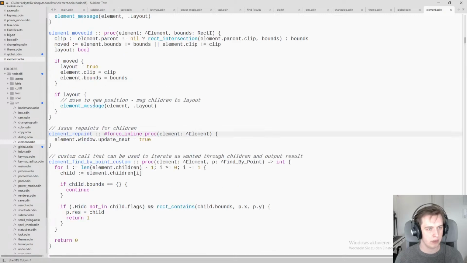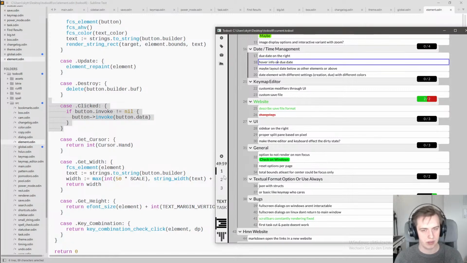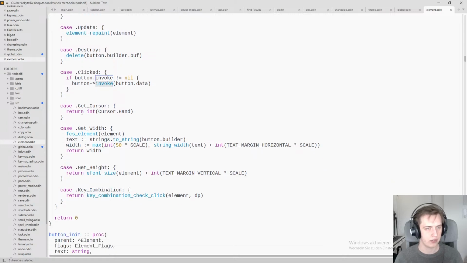Update, okay, I guess we don't do much there. Because it's retain mode and we allocated the string builder, we also need to destroy it. Here the clicked event is invoking the internal state invoke function.